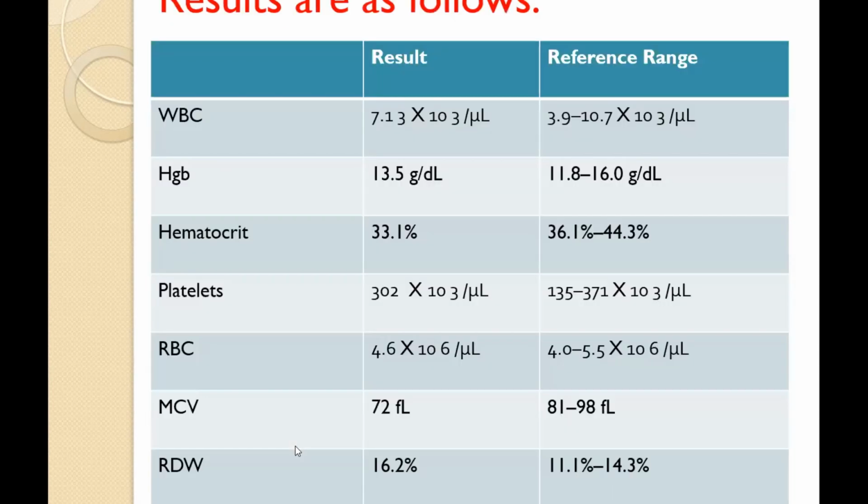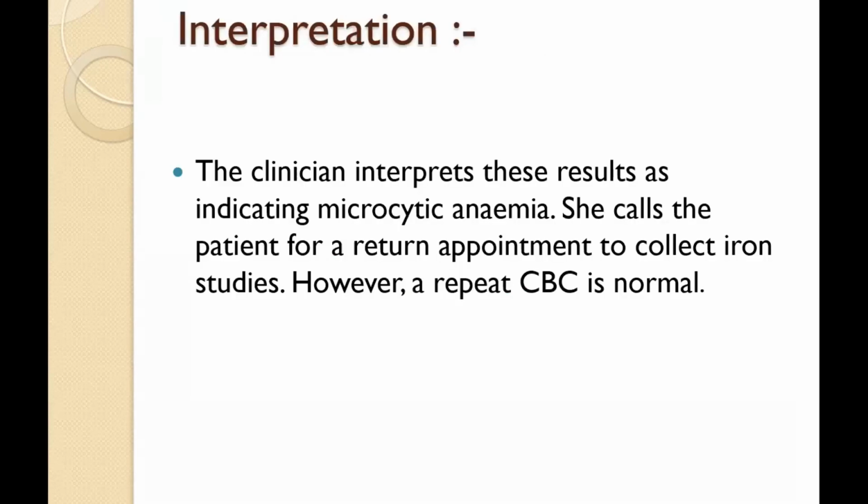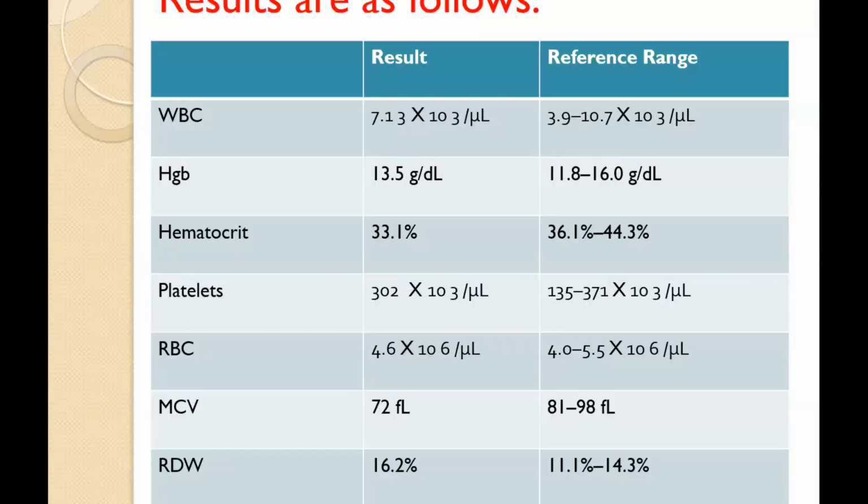Now look at these findings. Apparently everything is looking normal. Hemoglobin normal, TLC normal, platelets are also normal. And based on low MCV with normal hemoglobin and normal RBC count, how was it interpreted? Probably we are dealing with some hemoglobinopathy trait. When a repeat CBC was performed, it was normal. And the patient was investigated for iron deficiency as well as for hemoglobinopathy. Everything was normal and the repeat CBC was also normal.